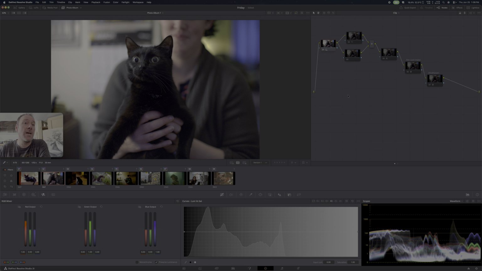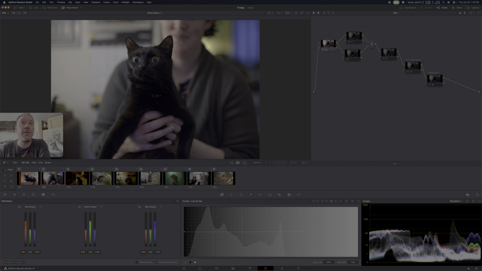Like I said in the last video, I like to keep each individual action on its own node. That way you can click the node number, turn it on or off, and look at your image and say, okay, is this making it better or not? So that you can turn even the initial state all the way off.